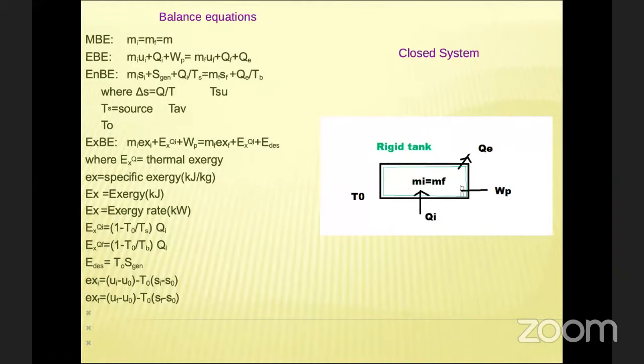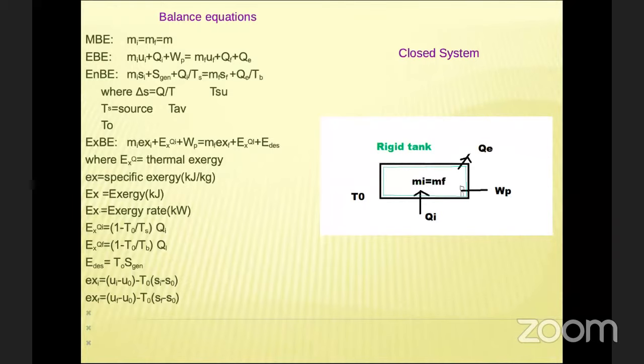If surrounding temperature is also not given, then you have to find the average. What is average? Initial temperature minus final temperature you have to take. Okay, sir, final temperature also I don't know. Then you can take the outside atmosphere. But in most of the thermodynamics problems, what we are doing, simply we are taking the ambient, which is not the correct procedure. First, we have to look into whether the boundary temperature is given or not, followed by the surroundings, followed by the average, then only the T naught, right?